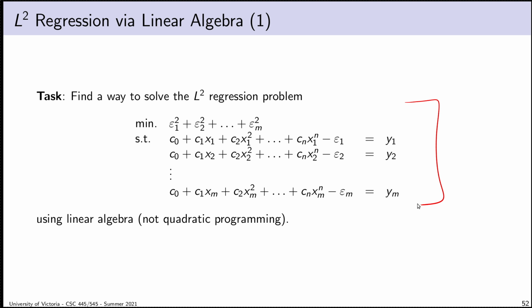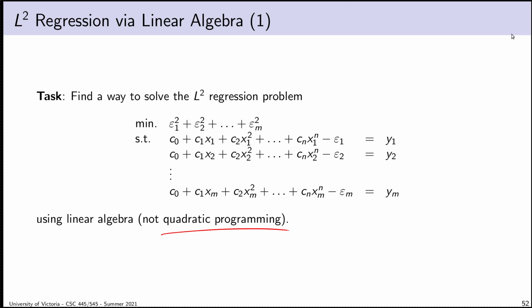Is there a way of solving this? Well, yeah, we could solve it with quadratic programming. The objective function is quadratic, but that's the only nonlinearity, and there are quadratic programming solvers out there. We could use those. There isn't a way of converting this to a linear program. But strangely, in a sort of bizarre inversion, there is a way of computing the solution without any kind of optimization algorithm. We can just use linear algebra directly.